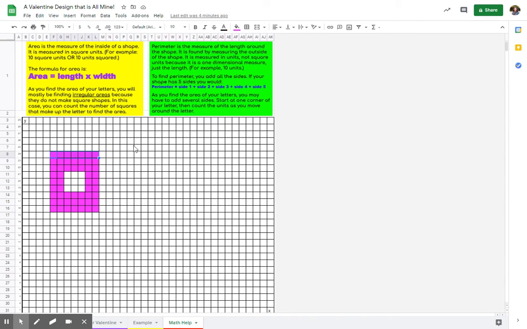Now I also want to know what the area of this inside square is because I'm going to need to deduct or subtract this from that overall area because it's not included. It is really the hole in the middle of my O. Well, I see that this is a square that is a 3 by 3 array. So the square inside is comprised of 9 square units because look, I've got 3 by 3. I've got a hole that is 9 square units.